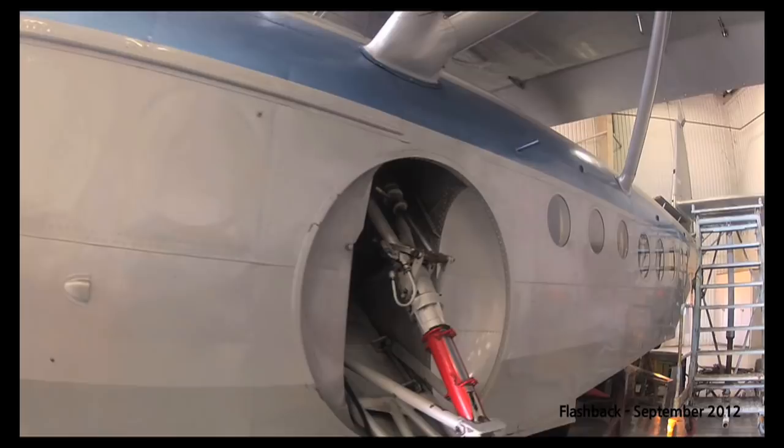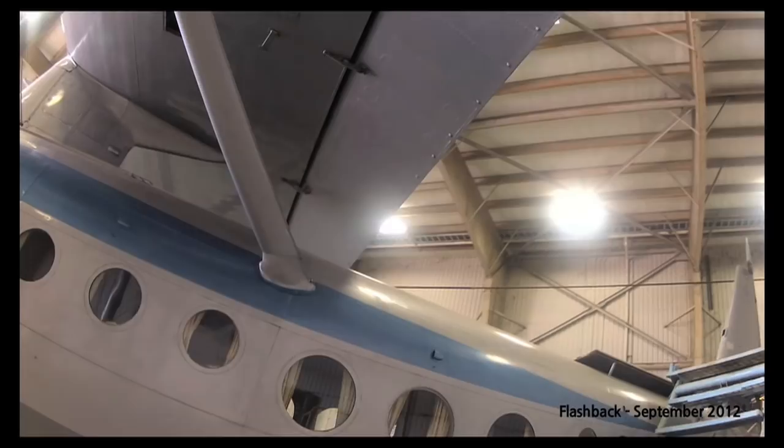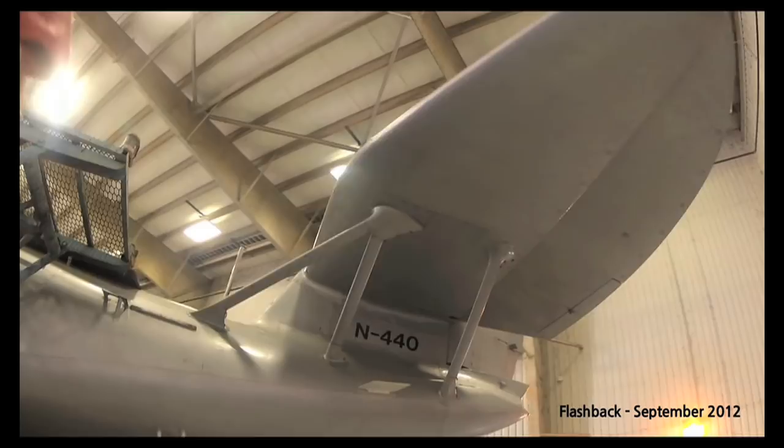This airplane, he was going to use to fly around the world, and then World War II started, and he couldn't make some of the legs because of the countries involved in the conflict. So he ended up buying a Lockheed 14, and that's what he flew around the world in. I will end up with this at some point, I hope. Come on, Howard, help me.